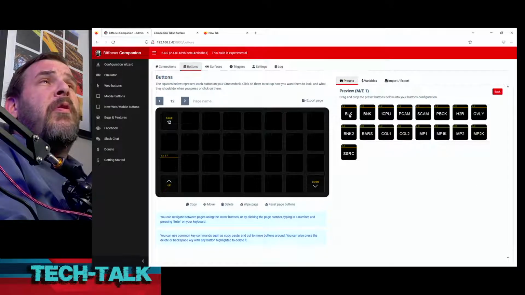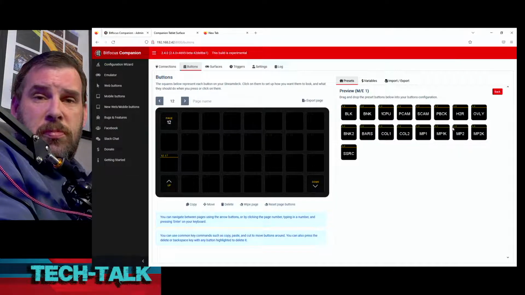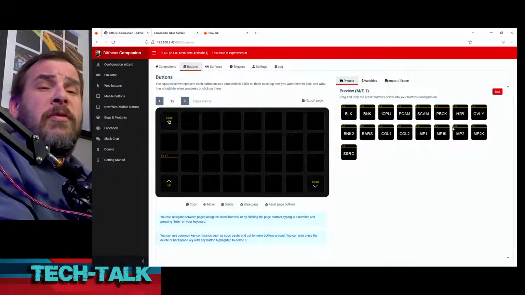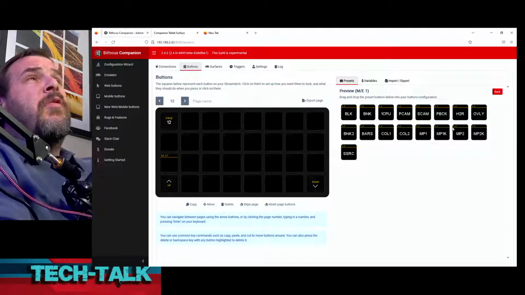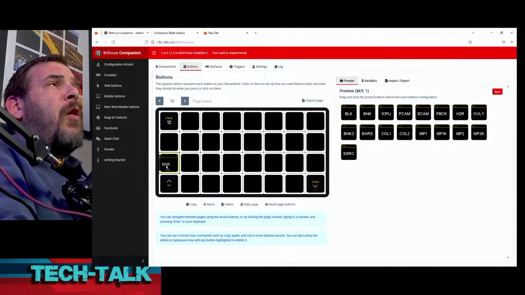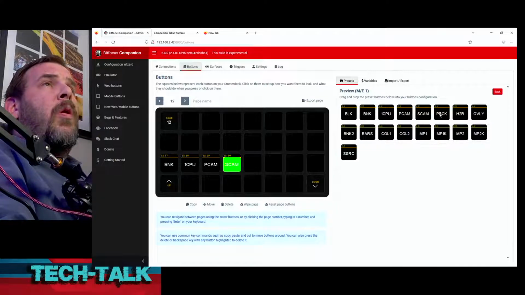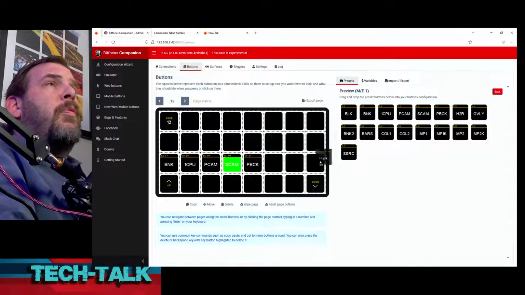Now if you notice the labels here, those are the labels on my Atem. Companion, because I'm on the same network, is sharing the information with me right now. That's input 1, input 2, input 3, input 4, input 5, input 6, input 7.